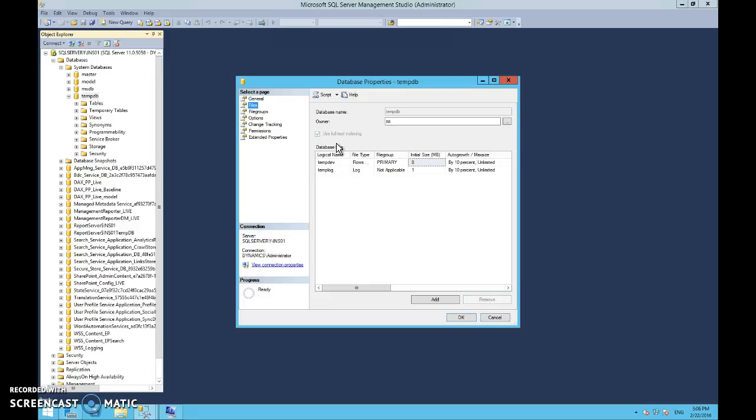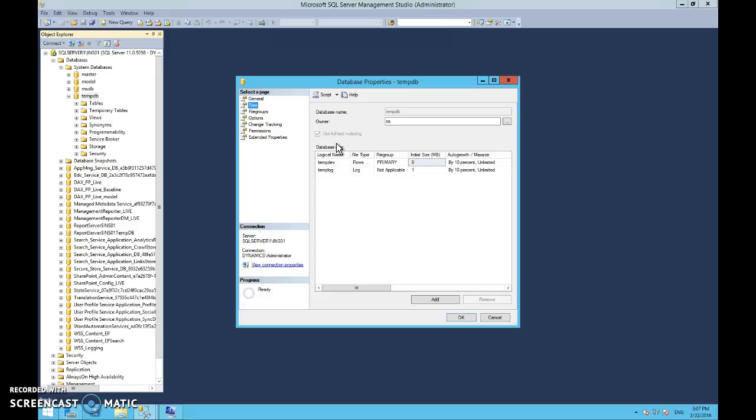The initial number of data files for the tempdb should be calculated in proportion to the number of processors installed on SQL Server. The Microsoft advisory team recommends the tempdb should be created with 1 file per physical processor core.